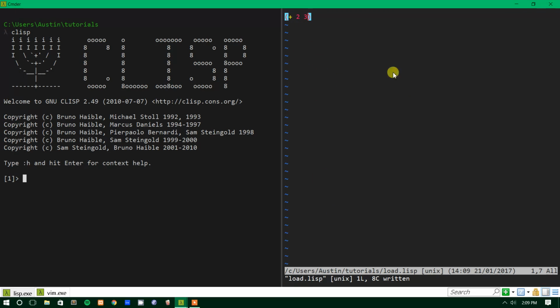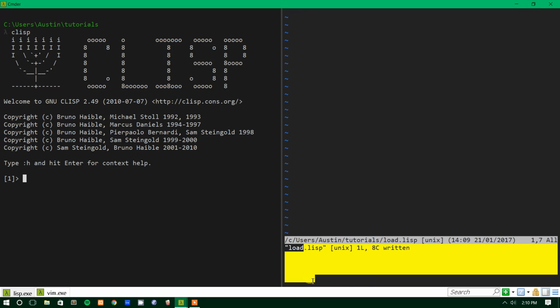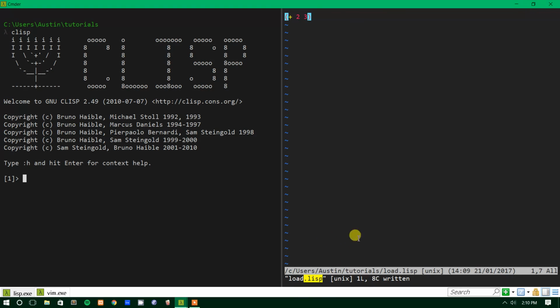And when you start saving these files, it's going to be good to get in the habit of saving them with .lisp. You could technically not use .lisp, but it's helpful because later on, when you get more into adding dependencies and making packages with common-lisp, there'll be other extensions. It's very helpful so that you can keep track of what file does what. So .lisp files will usually be your functions and things that actually do stuff. So save it as something with .lisp. I'll just call mine load.lisp. So we're gonna save it real quick.